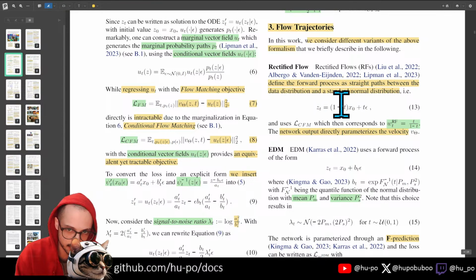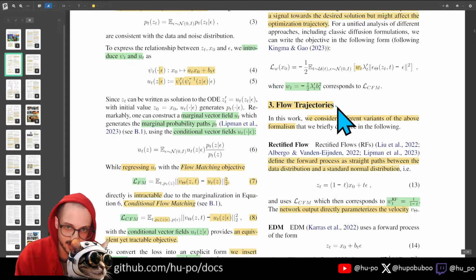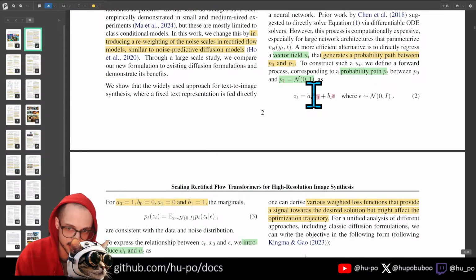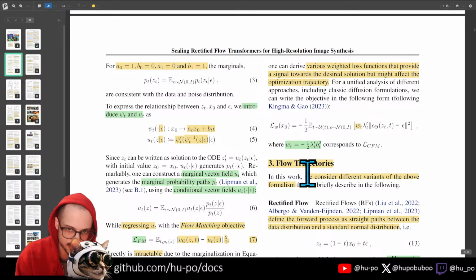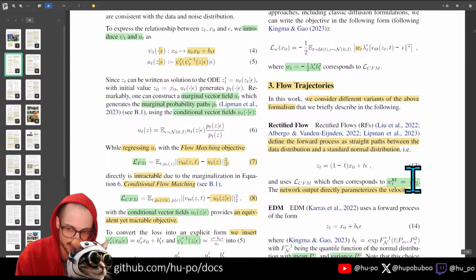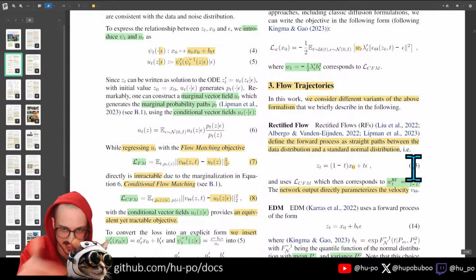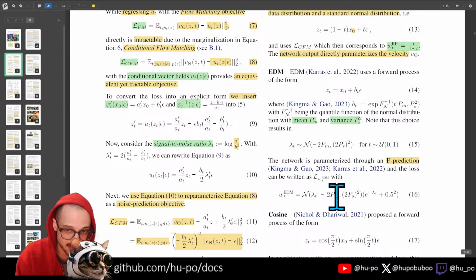Here, z_t = (1 - t)x_0 + tε, where if you compare that to this equation, you're literally just saying that there's a straight line that goes from x_0, the data, to the noise, right? So it's actually the simplest possible form for this, because rectified flow, compared to some of these other ones, is way more complicated, right?